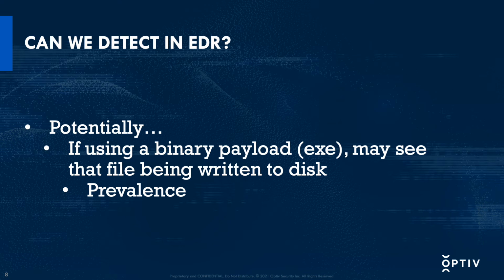So another way we may see this in the EDR is when someone's generating a binary payload. So something like the executable, the DLL, the control panel applet. We may see those getting written to disk as part of this process, right? So at some point, we would generally expect, especially an executable, to be executed. It's kind of the whole point, right? That there's a process there that runs it.